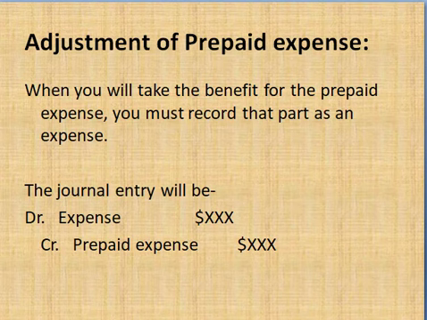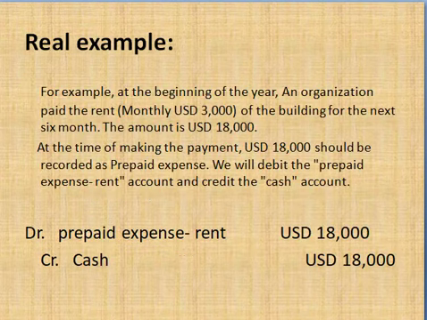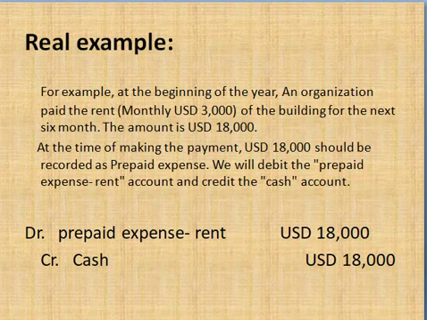So if we take a real example, at the beginning of the year, an organization paid the rent of a building for the next 6 months and we assume the per month rent is $3,000. And they paid $18,000 at the very beginning of the year, for example on January 1st.